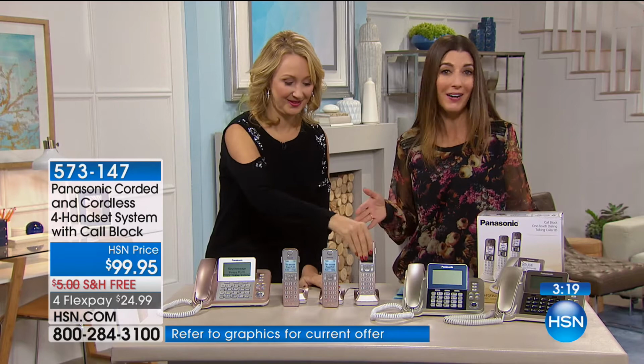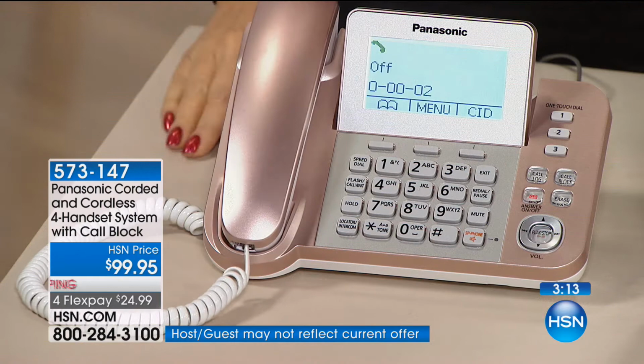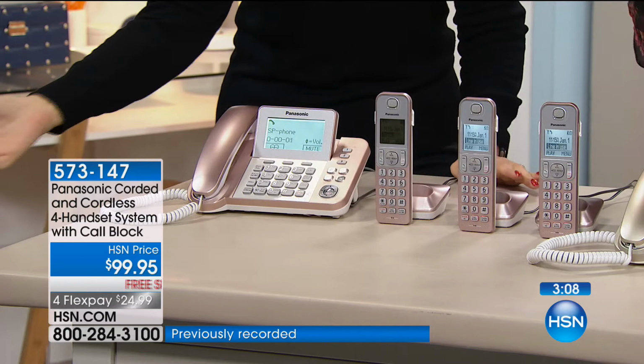And then election years. We know next year, this year, actually, 2018 now, election year. Oh my gosh, the political callers will drive you insane. You don't have to deal with it. One button and you never have to deal with those calls again. Don't you want to get control back? Mm-hmm. And it's their number one top rated Panasonic offer they've ever had here at HSN. In fact, there are, let me just check, 1,300 rave reviews. Right. 1,300 rave reviews. Five star after five star after five star.